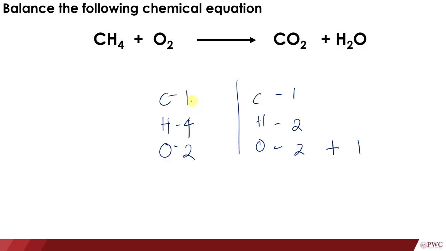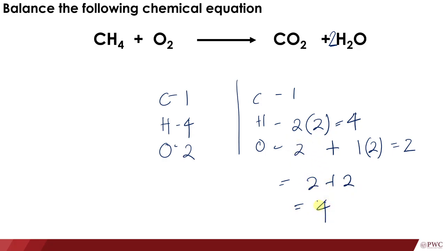Let's go first to carbon, it's balanced. Hydrogen 4, and then the other side has 2. So let's double this one. Hydrogen over here, we put 2 here. And again, this oxygen over here is connected, since we double the H2O molecule. So that's also times 2 on this oxygen atom. That's equal to 2. So right now we have 2 plus 2. So we have 4 on the right side.